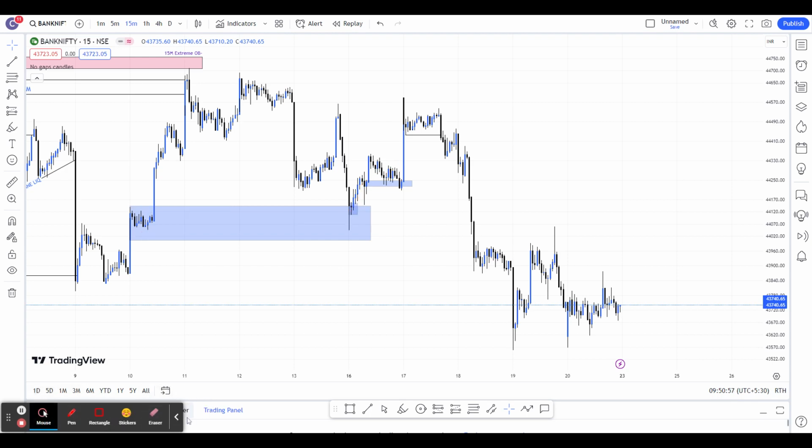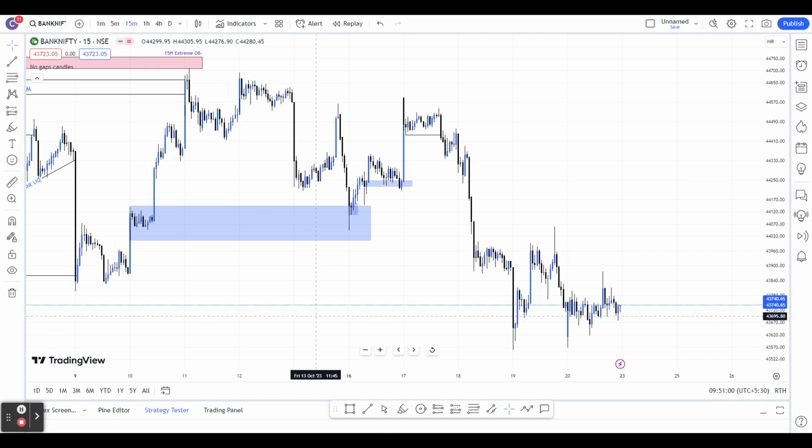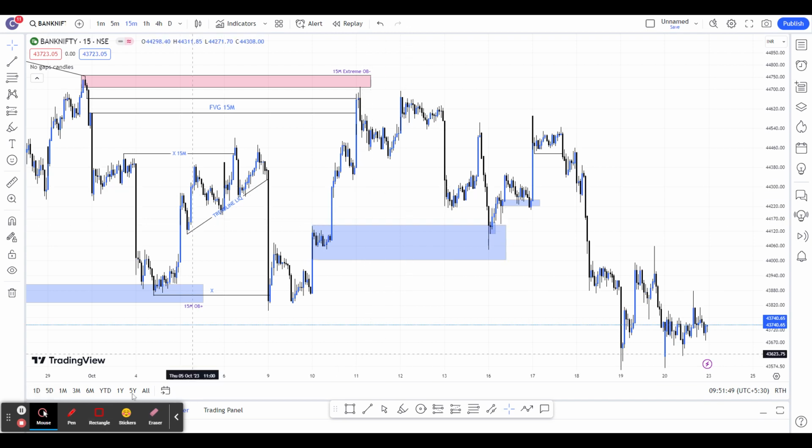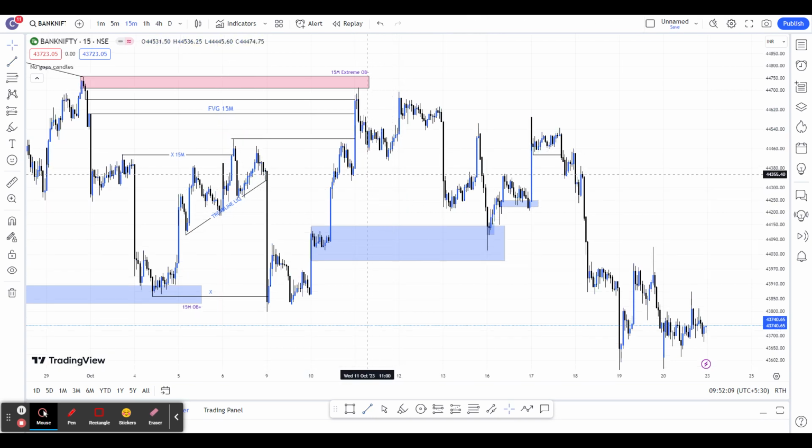How are demands created? I'm going to shift to the 1 minute structure. First of all, we have to understand this in the 15 minute time frame also. You can see there is a sweep of the 15-minute low in that area, and the market goes to the upside. The market broke this area, which clarifies the demand, but then the market came to this supply area and fell down from this level.